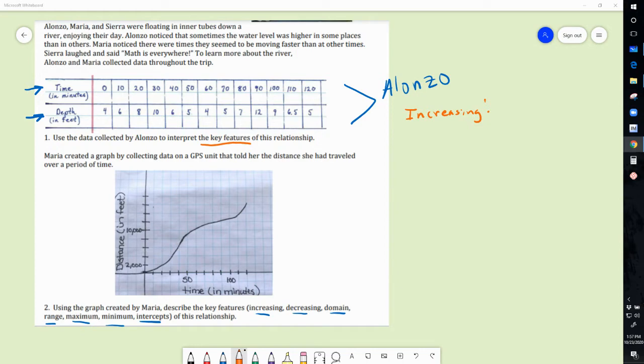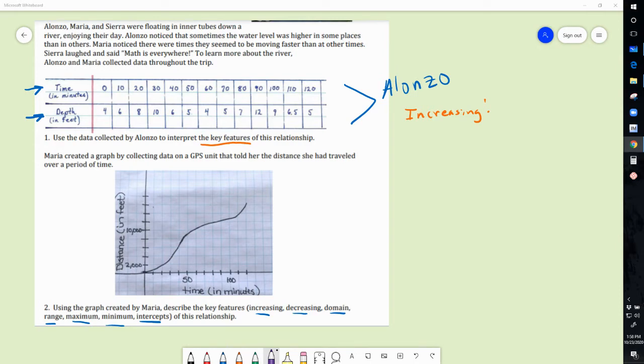All right, let's go ahead and get to it. So hopefully you watched the video that Mr. Norman made, and you were able to get some information from that, and let's see how you guys did. Looking at Alonzo's table, the first thing we want to talk about is where our graph is increasing. You can do them in whatever order you want. I'm just going to do them in order of the words down there. So where is my graph increasing? In other words, where is my graph going up? You're looking at the Y values because that's your graph going up, but your answer is talking about which X values have Y values that are going up.